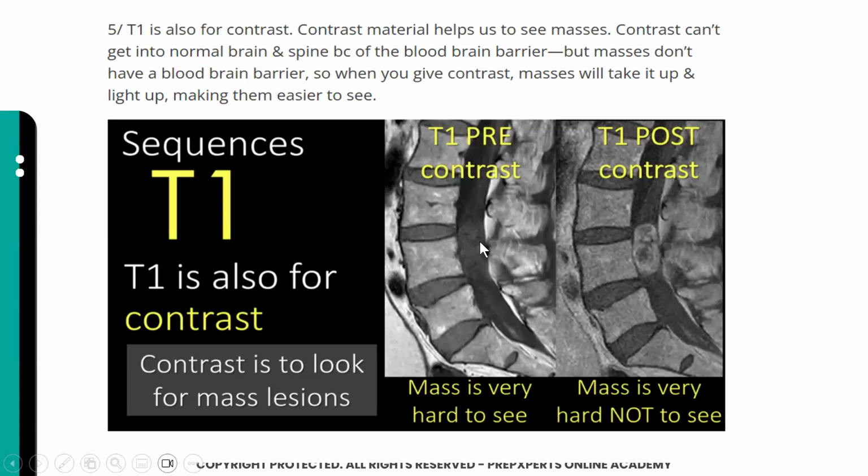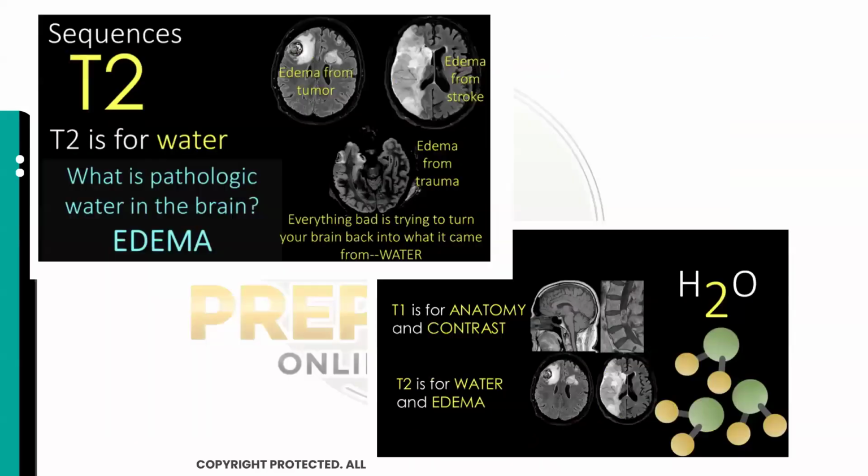There you can see here that this was a very subtle mass on T1 without contrast image, but as soon as we gave the contrast, see this hyperintense lesion in the spinal cord. So this is how contrast works. The paramagnetic properties that I think you must have been through in your physics.